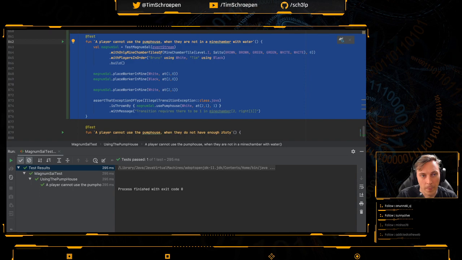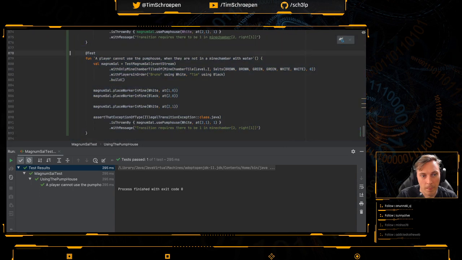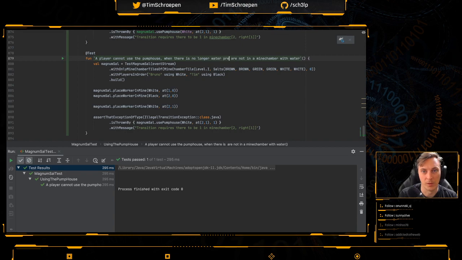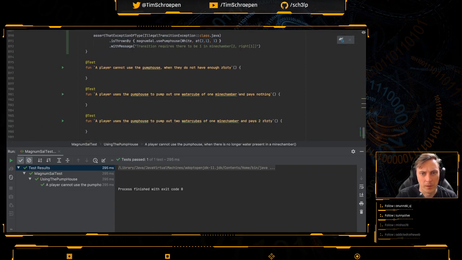So when there is no longer water present in a mine chamber. Did we already have that one?